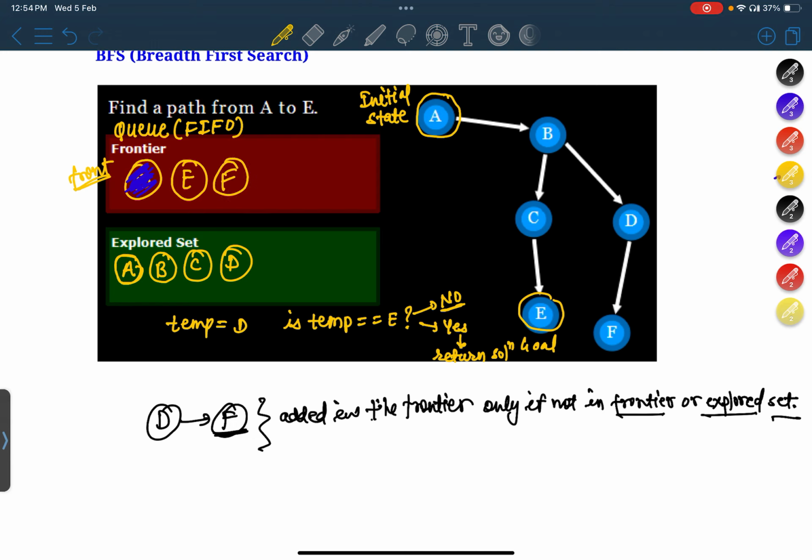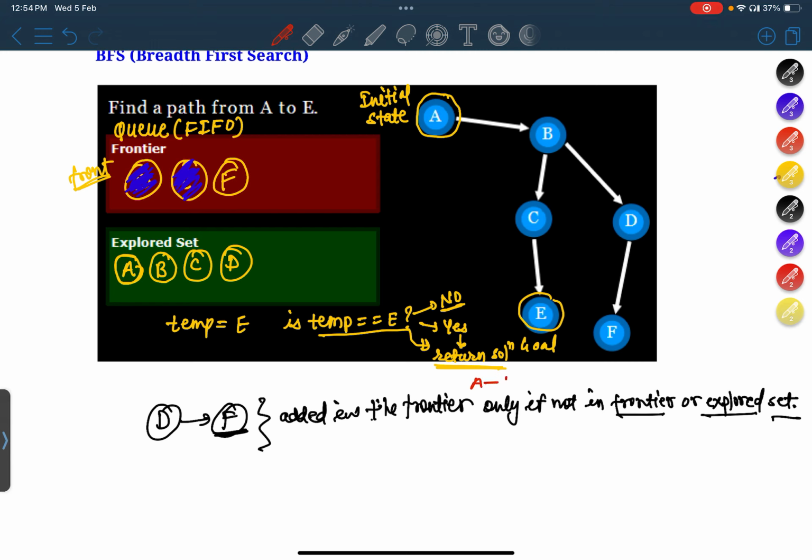Now what, again we'll keep repeating the process. Remove E. When we remove E, now this path will become true, and that means we have found the solution. We will return the solution. What will the solution be?